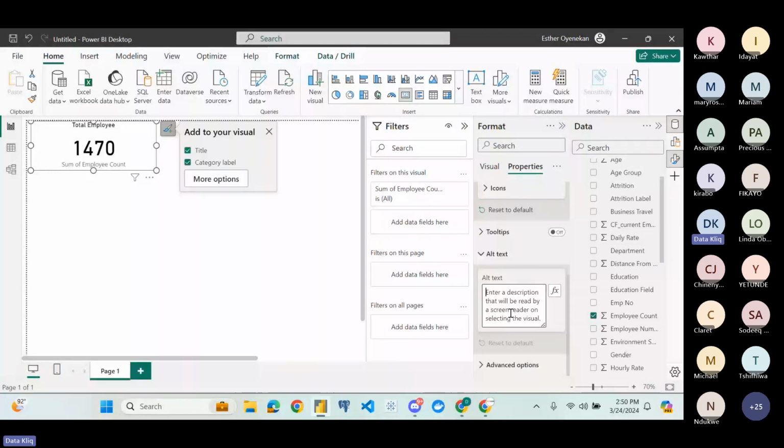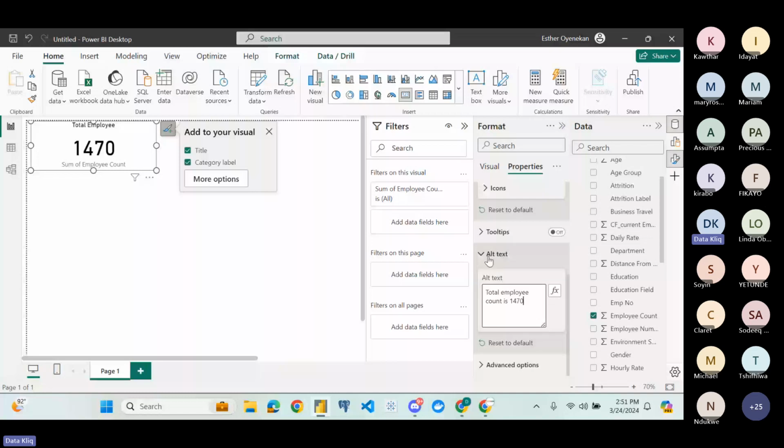So you can just write that total employee count is 1,470. So the person will know that okay, this is what the total employee count is, and the person can just move on without having any issues with that.